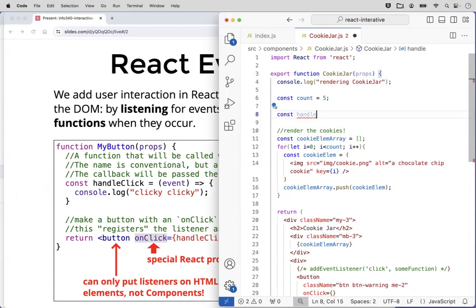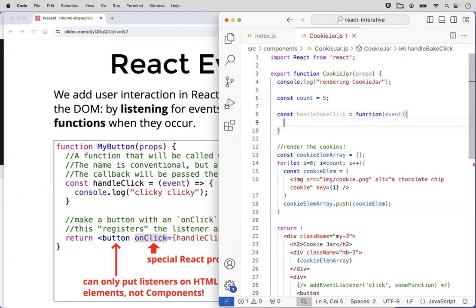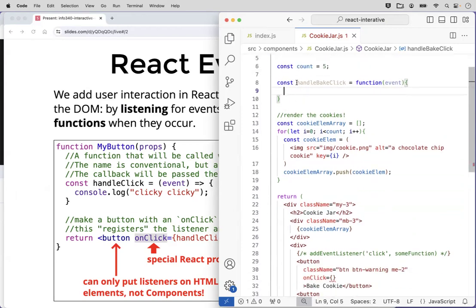I'm going to call this one handleBake. Actually, handleBakeClick, because I've got multiple buttons here. This is going to be a function that takes an event and specifies what we want to do. So this is the same kind of thing we would normally do with an addEventListener. We're just going to specify what function we want to call up here at the beginning.